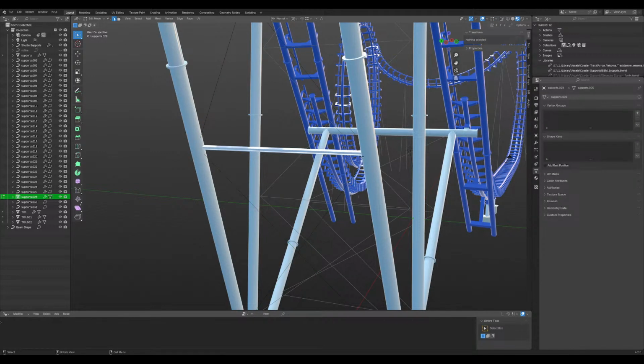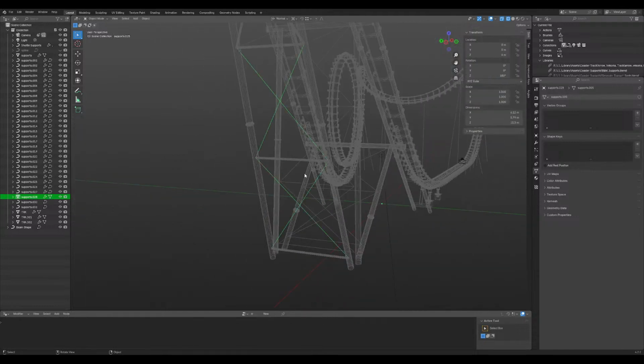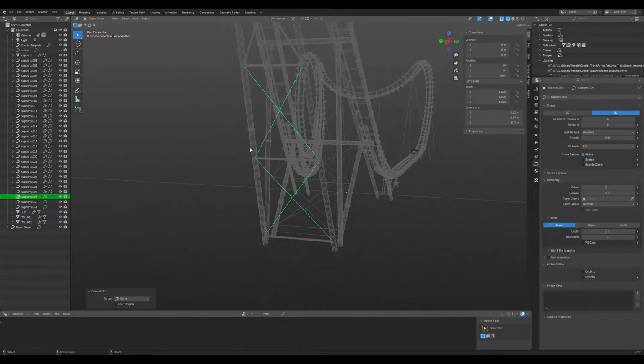There we go. So it's a mesh. And here you can hit like... no, K is the knife tool. It's like V. So V splits it. I don't know how to do that for curves. But we can split it beforehand. Then we can, whoops, wrong one. Then we can join it.